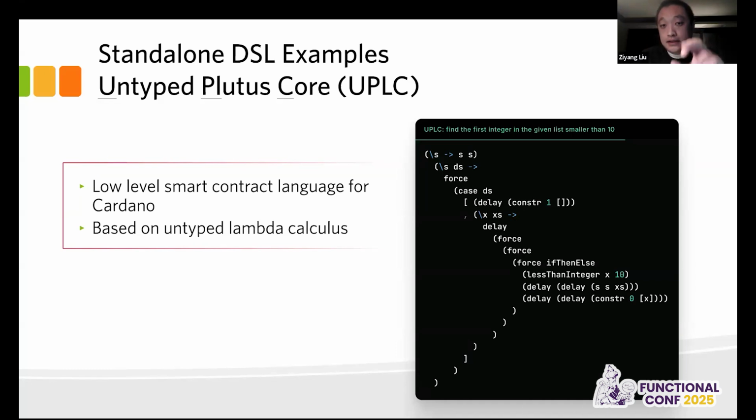What this does is that it takes a list of integers and returns the first integer that is smaller than 10. This is an untyped language, but if there were a type, it would be from a list of integers to maybe integer. As you can see, this is pretty low-level stuff. You can't really see any list or recursion or loop or anything like that, because these have all been compiled down to something more primitive. For example, recursion here is encoded using a fixed point operator. As you can see, there's this self-application on the first line, this lambda s to s s. That's basically part of the fixed point operator that encodes recursion.